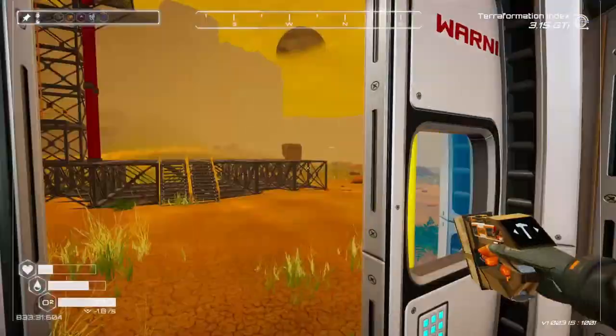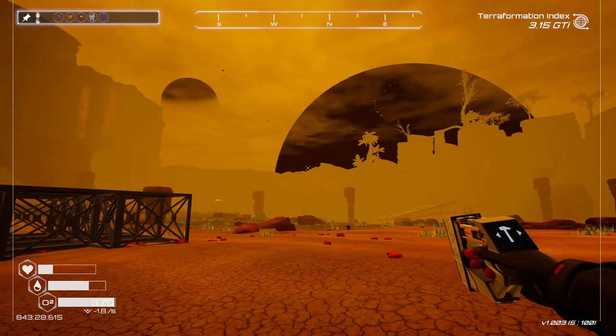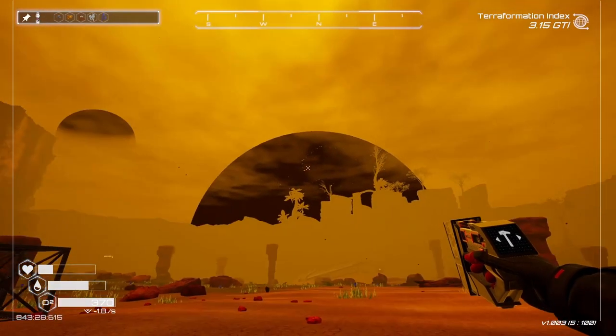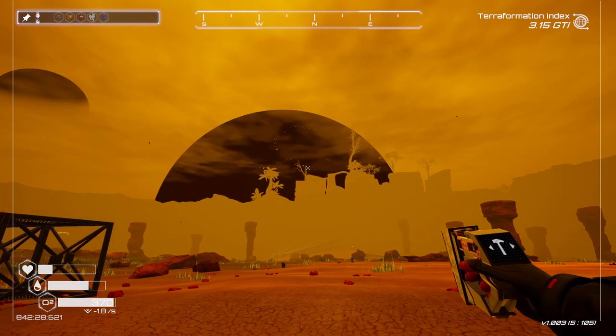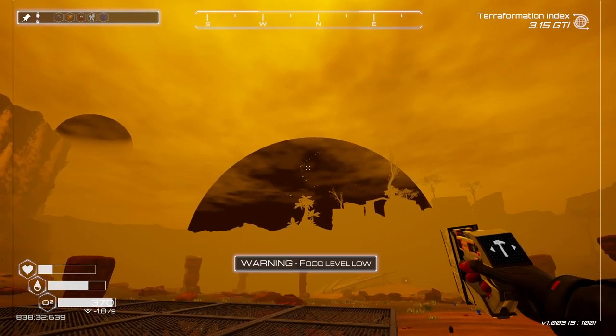What the hell is that wind? Oh, it's just wind. Everything is black like in the beginning, you know? There's a lot of lights on that planet in there. What do you think about that?